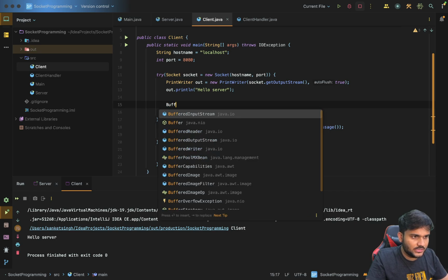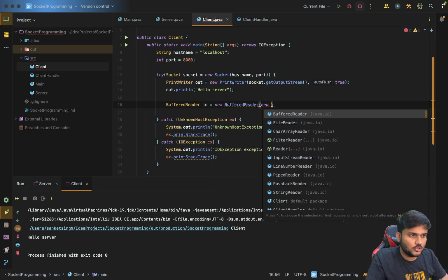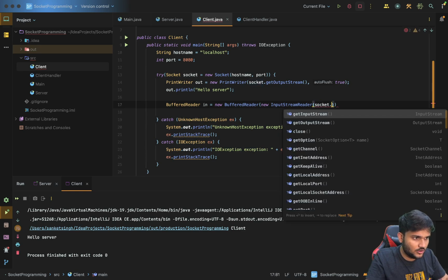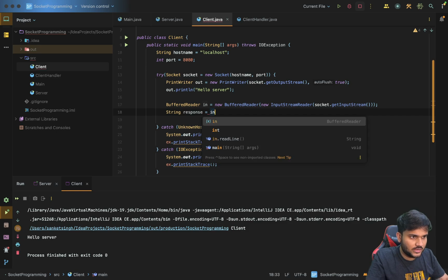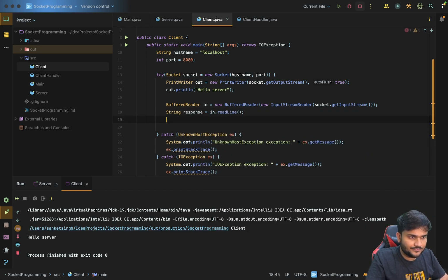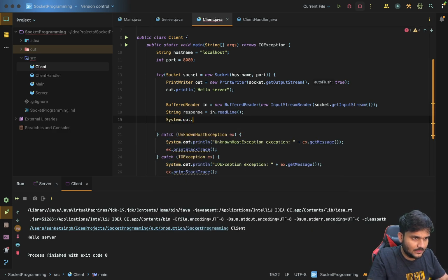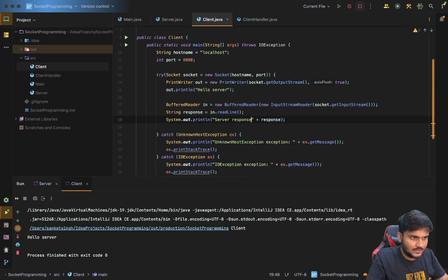Then we'll create something called a BufferedReader, input as new BufferedReader, and here I will pass new InputStreamReader, and we'll start reading the input from the socket connection, so socket.getInputStream. Then we'll say String response equals in.readLine, and we'll say System.out.println server response is response. Let's try with this.